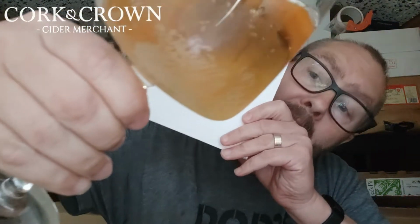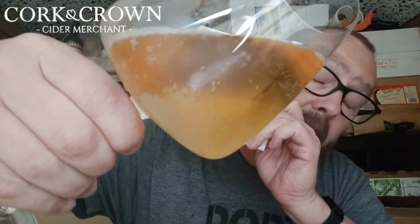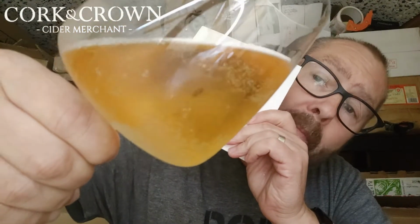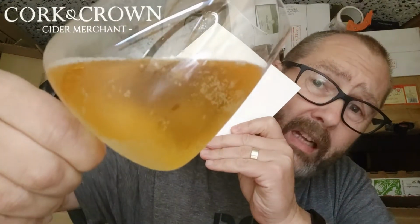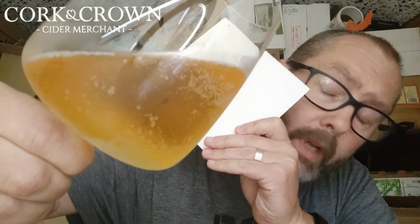Not bad. I mean, it's not as dark and amber as you can get in a lot of ciders made from proper cider apples, but it has got an amber hue to it. It definitely has. It's bright. I assume this is forced carbonated. I assume it's a cultured yeast. I assume it's filtered. I'm going to stick by all that because it's going to be quite large production, and if you're doing it on a large scale, it just tends to be what you do.